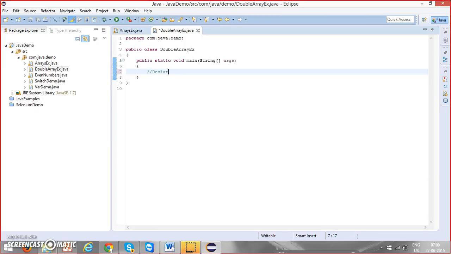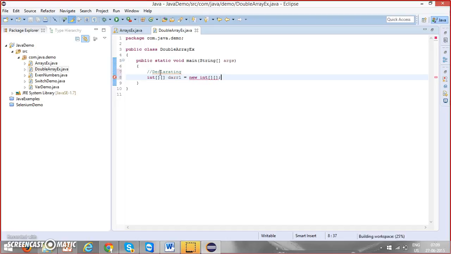One is the declaring part, declaring of a double dimension array: int of array, new int of. This is the declaration part.